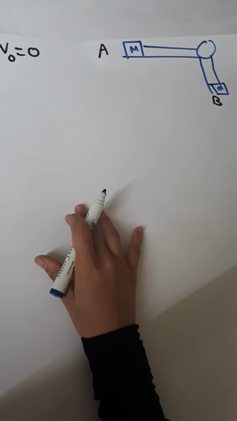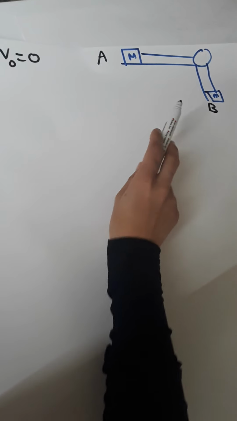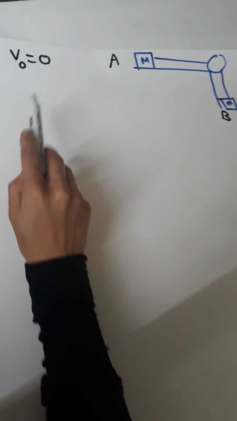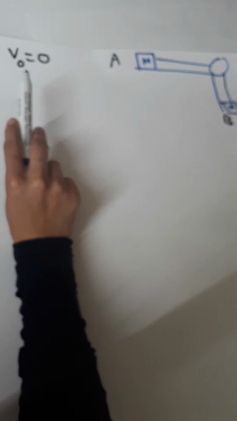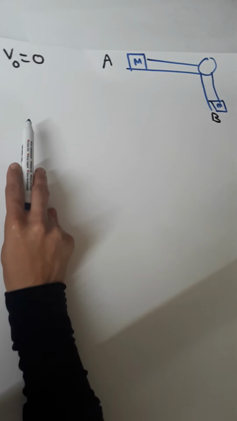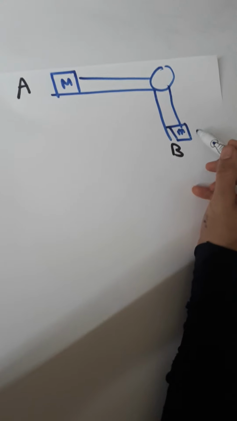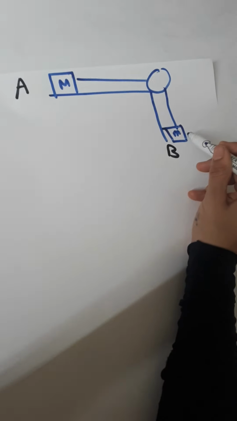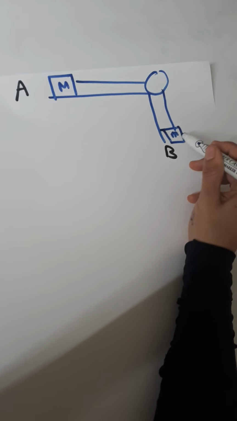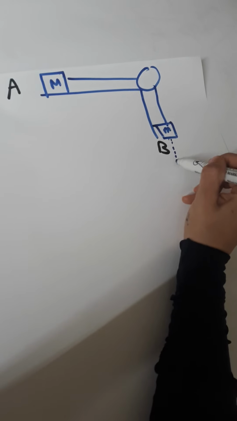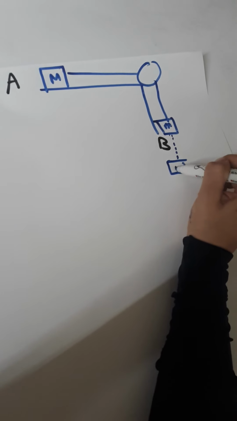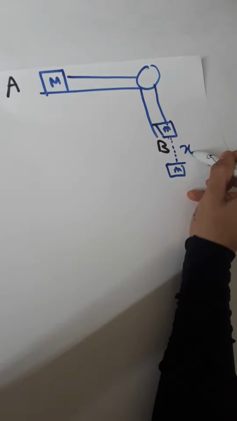It's very important. I want you to follow up. Draw the figure always and write the given. The given is that the initial speed was 0, no other given in this question. I want to add something here. They told you that the mass covered a certain distance. Let's say it moved down, and it became here. So it covered a distance x. Okay, this was the exercise.